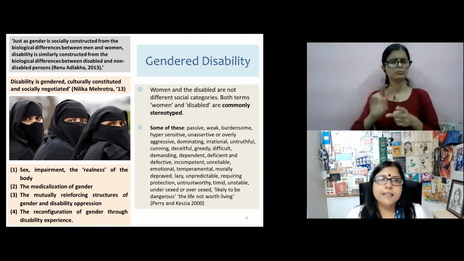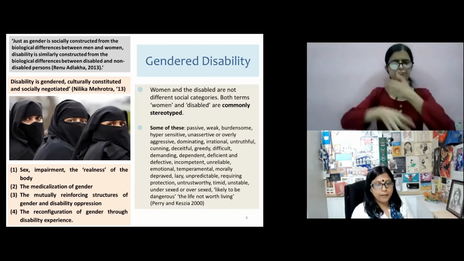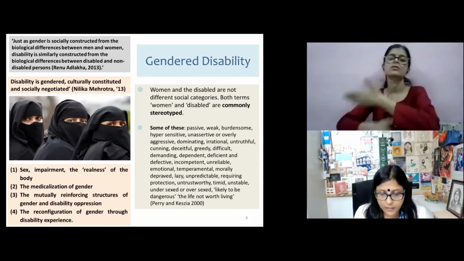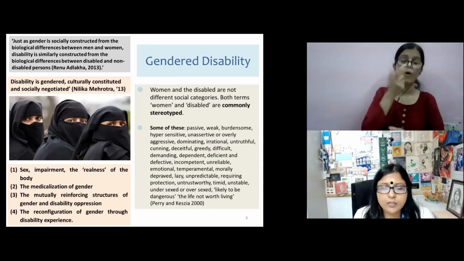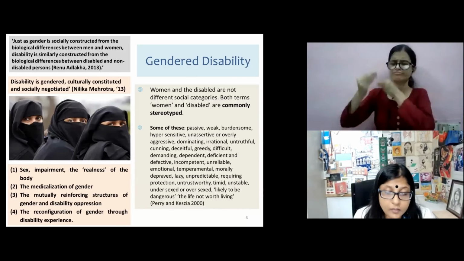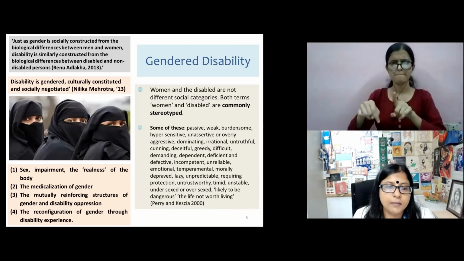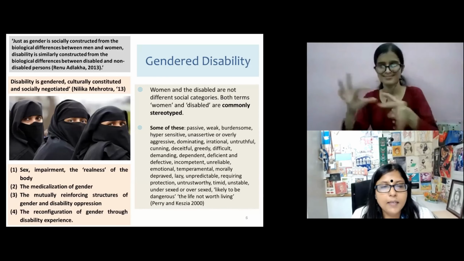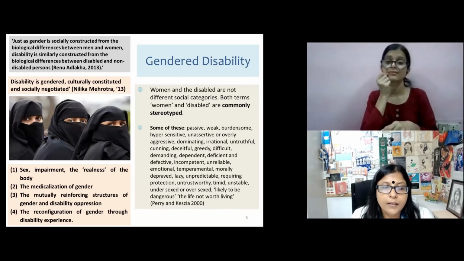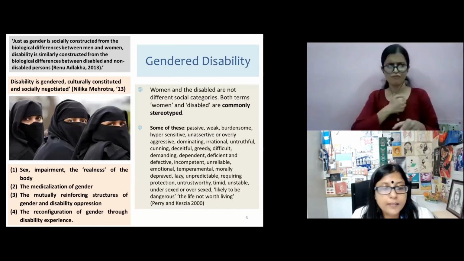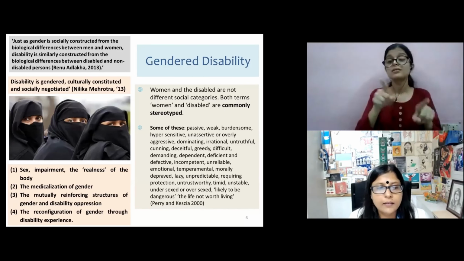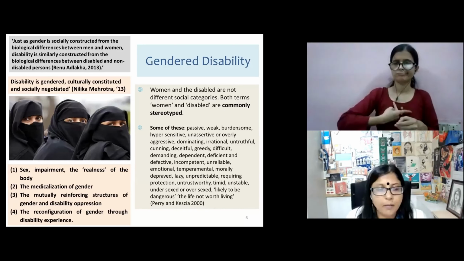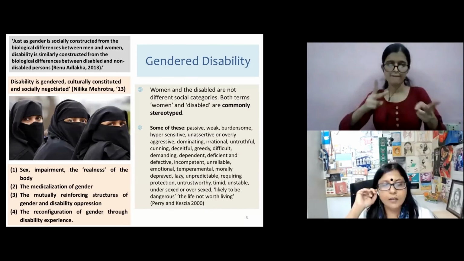And just as disability theorists have distinguished between impairment and disability, feminist theorists have distinguished between sex and gender. So, sex, as we know, refers to the chromosomal, anatomical, and physiological characteristics that mark the body as male, female, or intersex. And gender refers to what it means to be masculine and thus a man, and feminine and thus a woman. In this picture, those who queer gender norms, such as butches, femmes, trans-identified people, and other gender transgressive people, fall under a gender continuum.